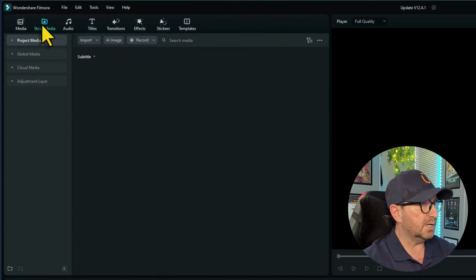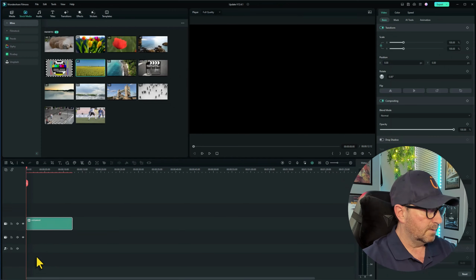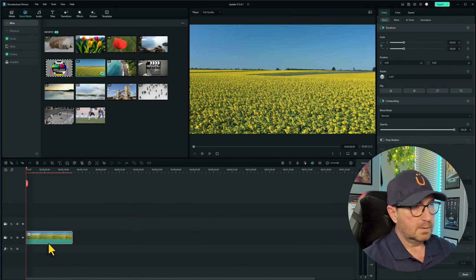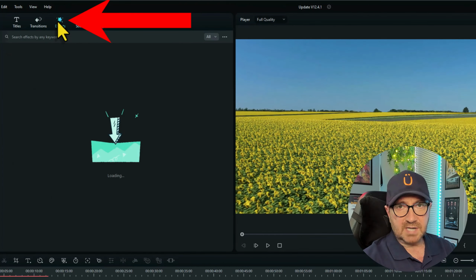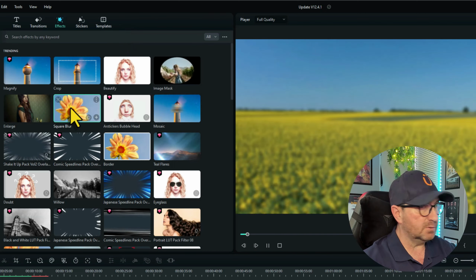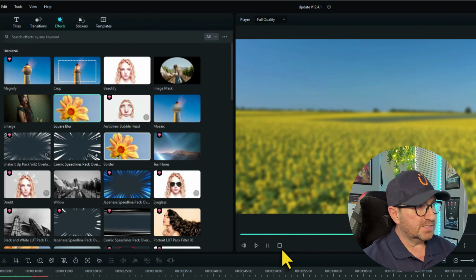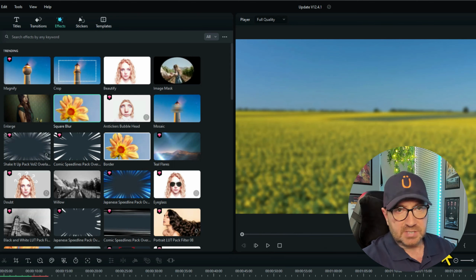So, for example, let's drag down yet another clip. Okay, we'll leave that on there. I'll go to the effects tab. Let's use the square blur, whatever that means. I have no idea what that means. Oh yeah, it's just a blur effect. Okay. But while that effect is on there, it states that you can now rate the effect and suggest to add new effects in Filmora.